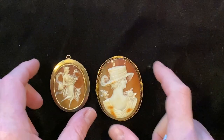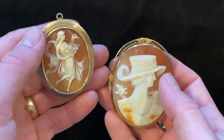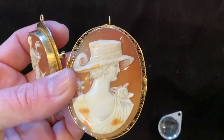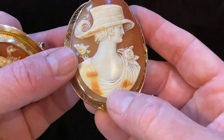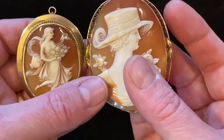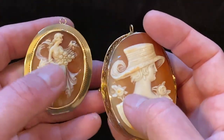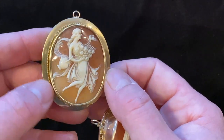Next, cousins, I wanted to show you a couple of beautiful cameo pieces that we just got in. Definitely paid up for these, but I think that we can very easily double our money. What you're looking at are pieces of coral, which is from the ocean, that have been carved out. And the bust, or a side profile of a woman or a man or someone, is very common, probably the most common. The reason I picked these up was they were at the same place. I got a decent deal on them.